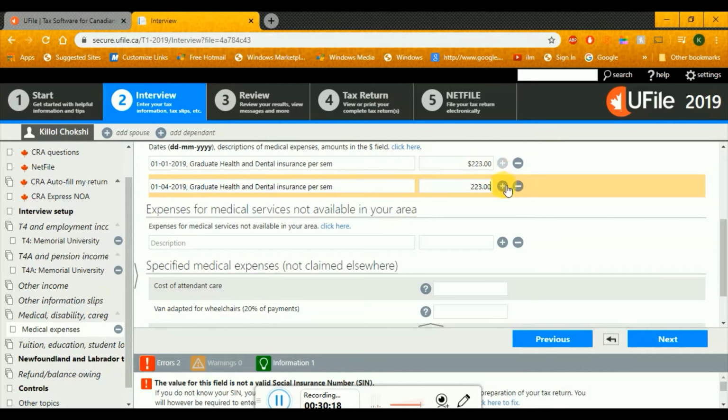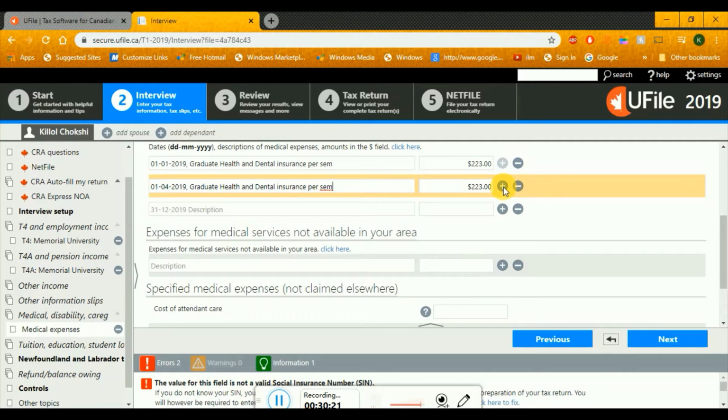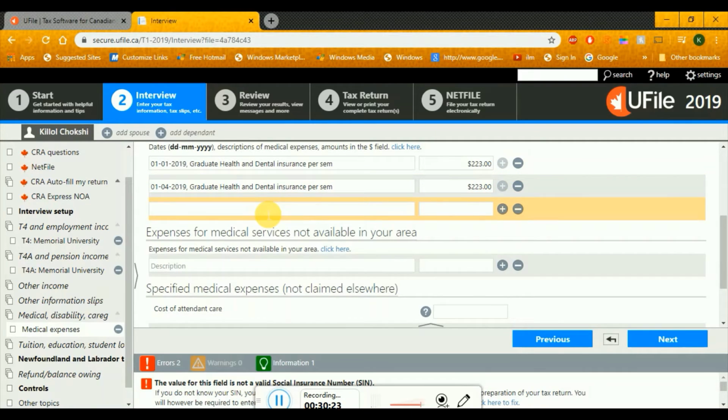Now if you have any medical expenses, like you visited a dentist, you can fill that up. So for example, you visited a dentist on 1st of December 2019. Write down dental treatment, and whatever specification, if you went for scaling and stuff, and you write down the amount which was not covered by your insurance.